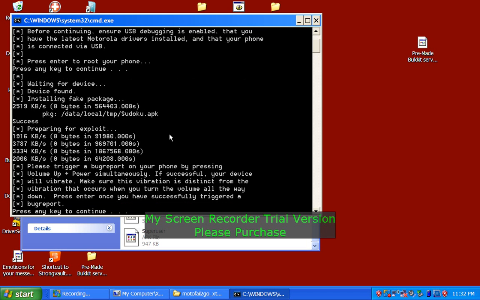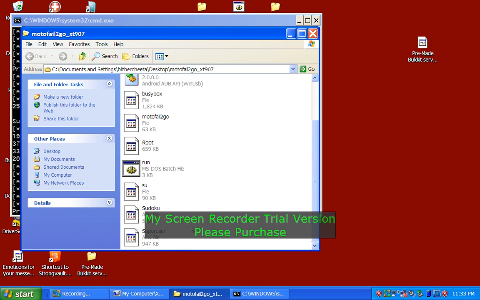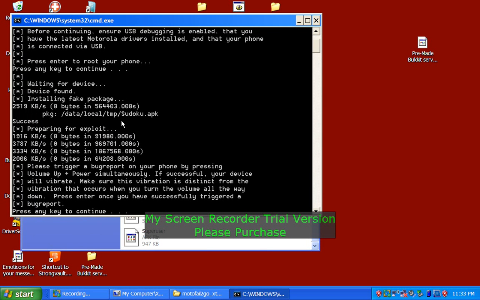I'm just explaining the whole process here because I am very good with coding, not to brag or anything. It installs this package, and this is the thing it gets at the end. It installs these in the package, which are applications. Don't delete those if you find them on your phone.